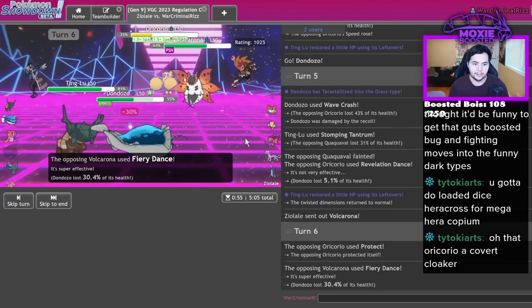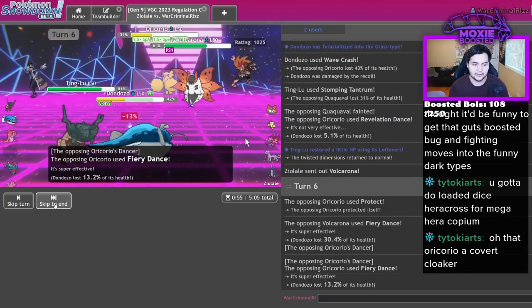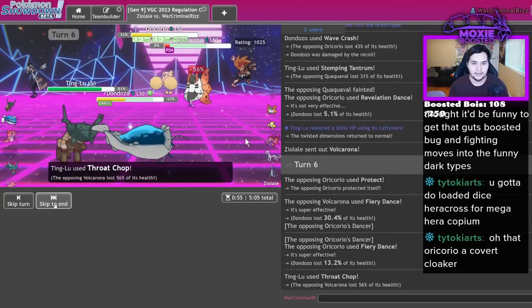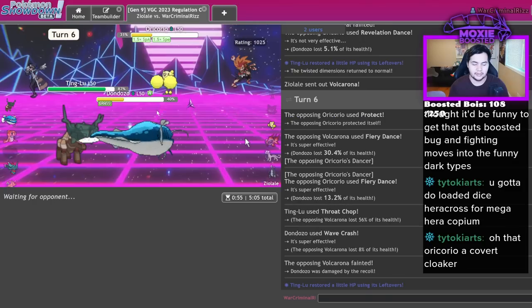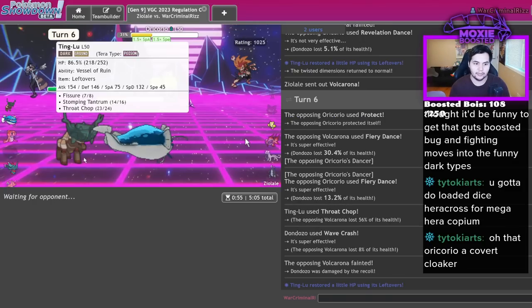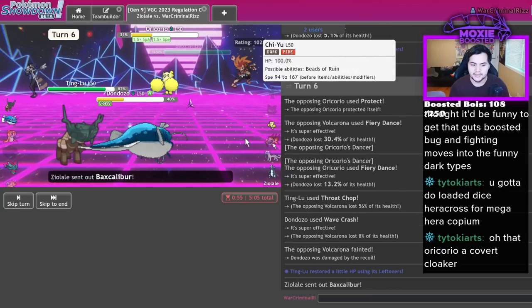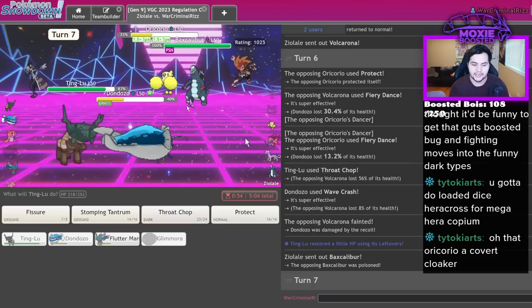Fiery Dance, I'm going to eat that up because of the Ting Lu. I'm going to eat that one up too, I hope. Thank you. Throat Chop, don't burn me. Cool. I don't get burned on either of my mons. Ting Lu should hypothetically hardwall Oricorio since it can't boost anymore. And now it just comes down to what's in the back. It's Baxcalibur, which isn't great for me, to be honest. But as long as I get in Flutter Mane late game, I should be fine.